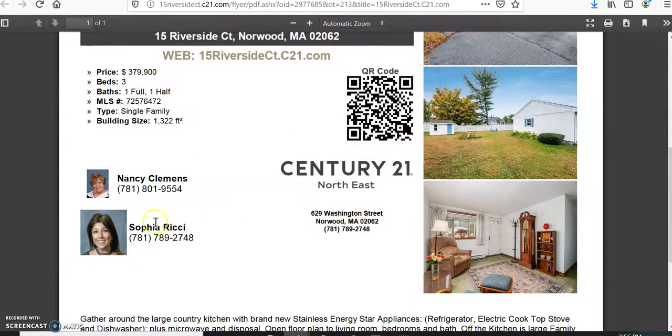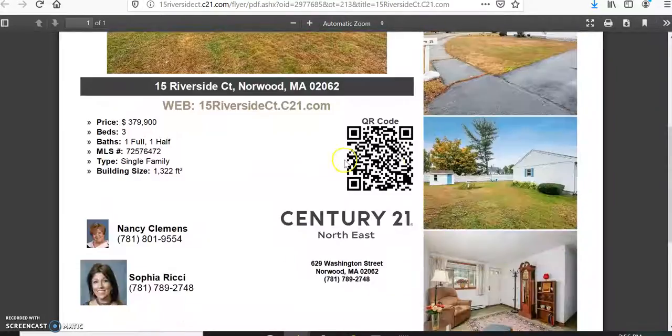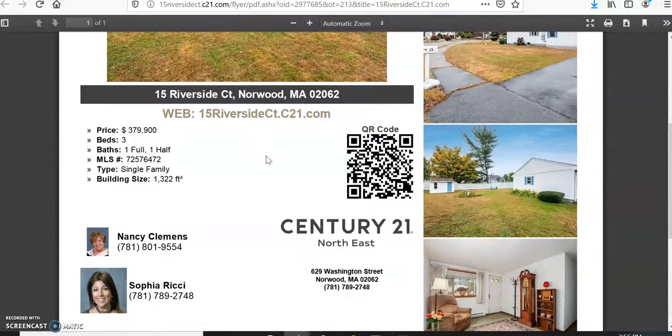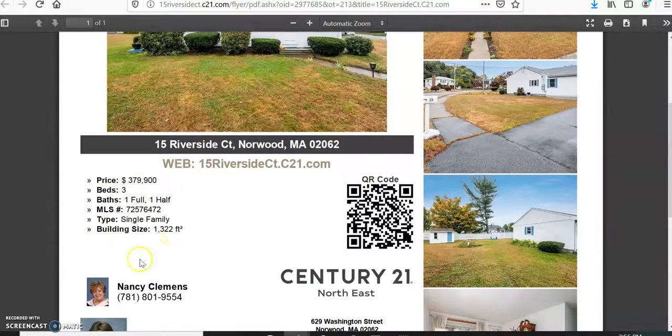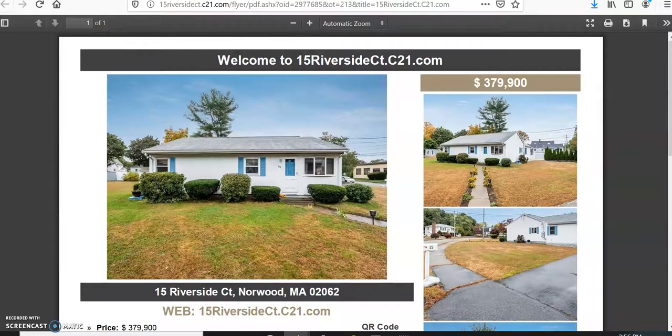So there it is, and it has the pictures. When there's two people, sometimes it makes one smaller. I don't know why. So if you look at this listing, there's a QR code, which is pretty cool. All you need to do is take a picture of the QR code, and it opens up the website. QR codes have not quite picked up the popularity they should have, but they will eventually. I think a lot of things in the future will be QR code based. But right now it's just half and half level of importance. So there's a QR code, and then there's some breakdown of information here, and then the property pictures, which you can actually edit as well.